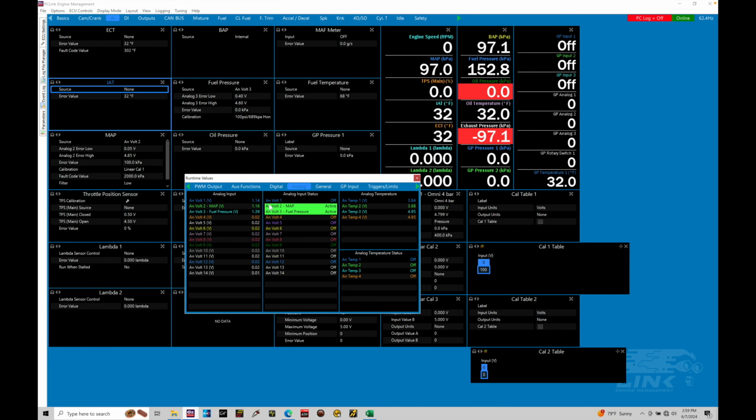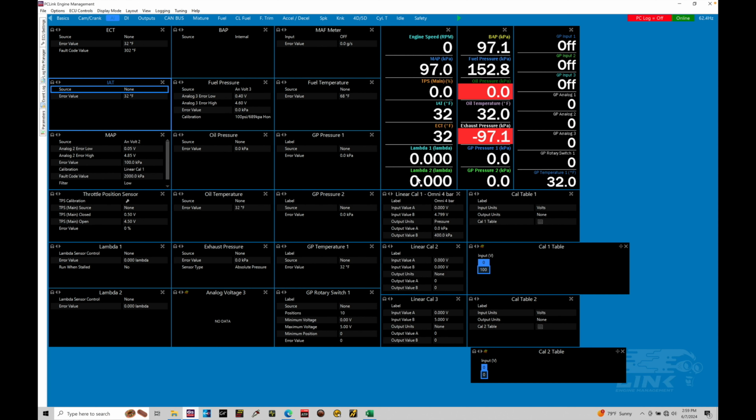So as we're noting, we have our analog inputs, map, and fuel pressure. Note that they're both showing here active status and that they're assigned to these particular channels. It'll show this once we're done setting up and calibrating our air temp and engine coolant temp. It'll show that status down here in this window. So the runtime value window can be a valuable window to take a look at if you're unsure of which sensor is wired to which input. You can figure that out pretty quickly, so I wanted to mention that. All right, let's close this up.